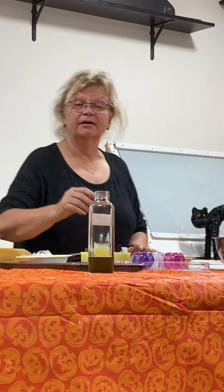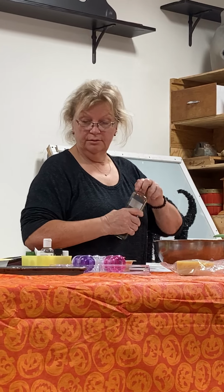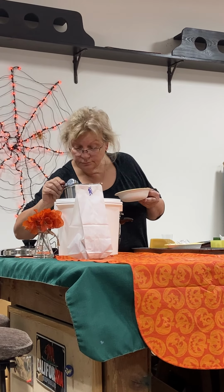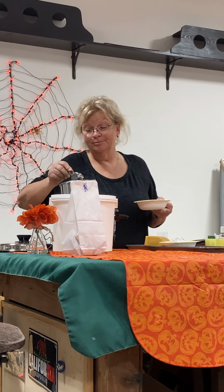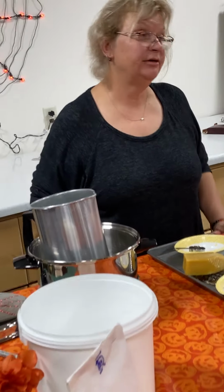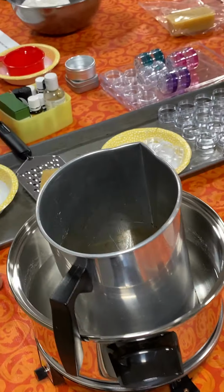Okay, so I've heated my oil. There's 2 cups of oil in here, infused. I did the cedar calendula. Do it in a double boiler. I sometimes cheat and don't do it like that. I just put it on the gas burner really low. But you have to be careful because if you start smoking, it's done.